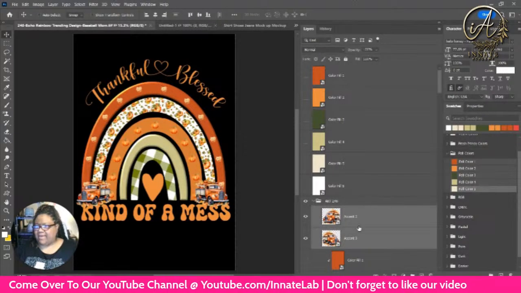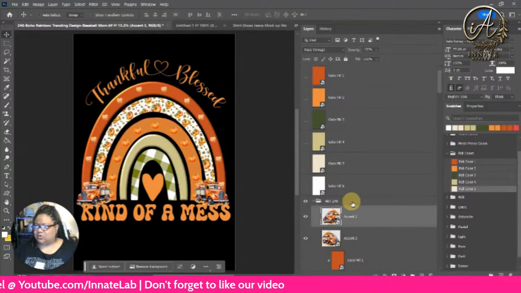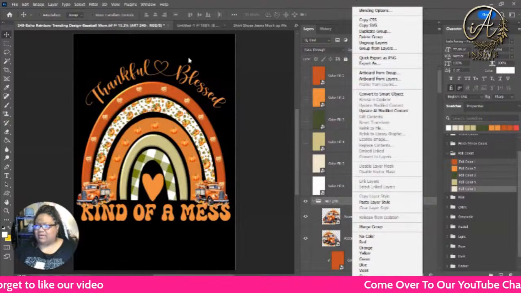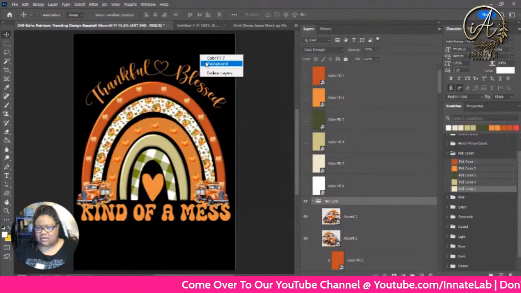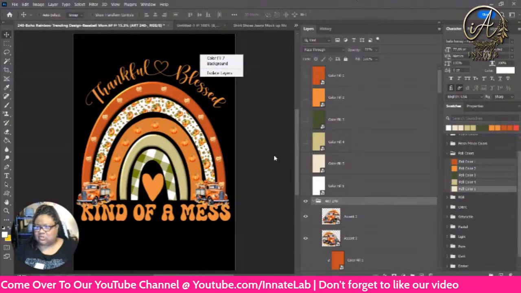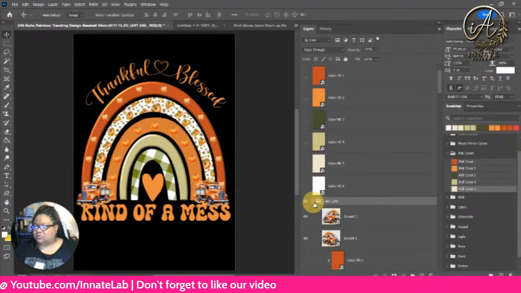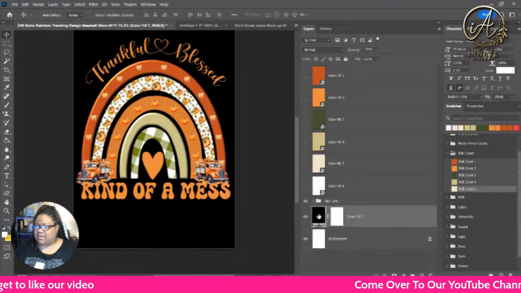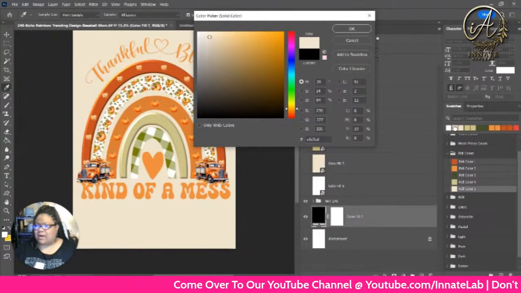And then you have a completed design, and then you're gonna go to your art right here and right click. And of course you can change up your colors, like if you're gonna put it on an orange t-shirt or on a brown t-shirt, even with the background, you could go down to see what this would look like if we got that cream color from our colors that we picked.